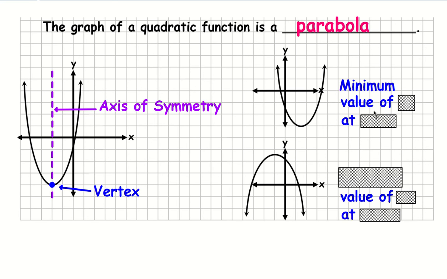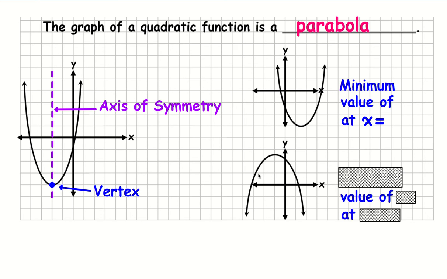See right here at -3. Oh, okay, so you can fill that in yourself. I thought I was going to say it right there. But you can write that in yourself. It's going to be a minimum value of -3 at x equals, well, what would be the x coordinate of this minimum? Looks like about 1.5. So a minimum value of -3 at x equals 1.5, or at least that's my best guess.